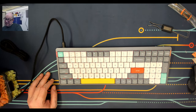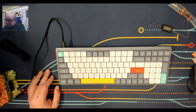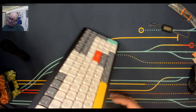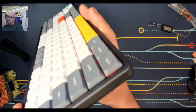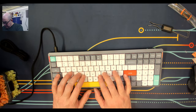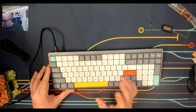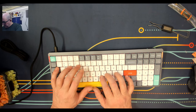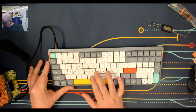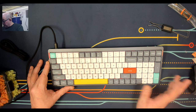All right, I've got to say this is a nice typing experience for what I have experienced from low profiles. This is nice. I call this NSA profile. It's a pretty flat profile, but given the angle, and the bevel, or bezel, I guess you should say, that it has around each keycap makes it very easy for your fingers to feel where they're at. And of course you've got your home keys that you can feel as well. And we also have our home key of 5 on the numpad, which comes in real handy.